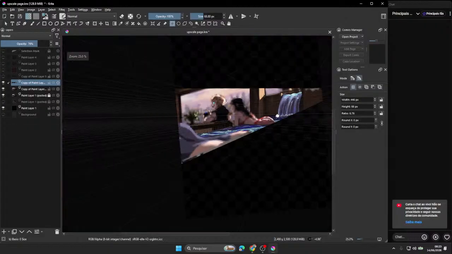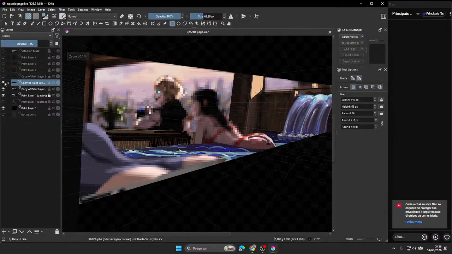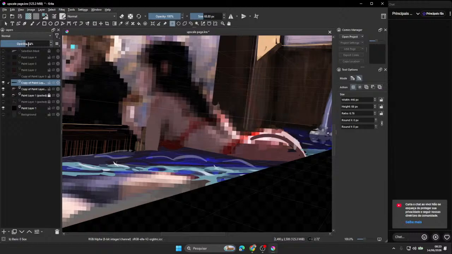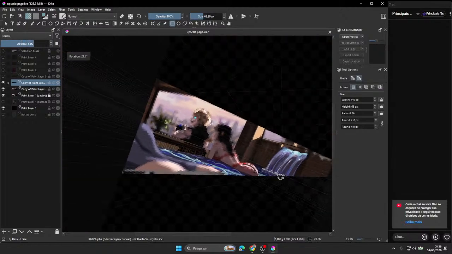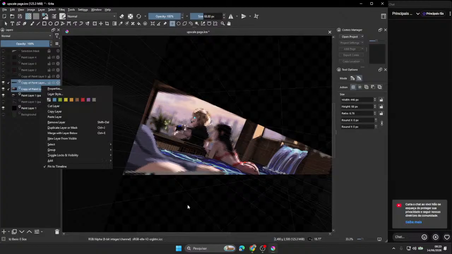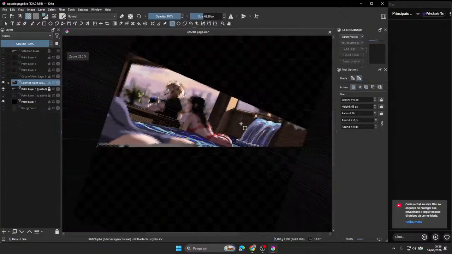Alright, that's good. Now merge. I'm done with the water. That's good enough. Merge with layer below. Let's work on something else.